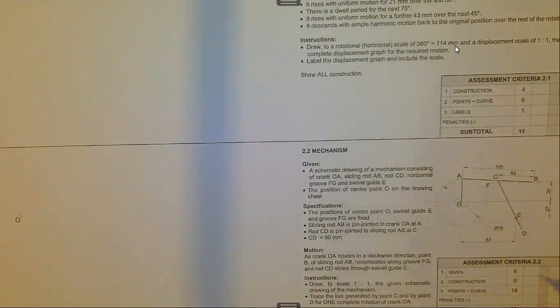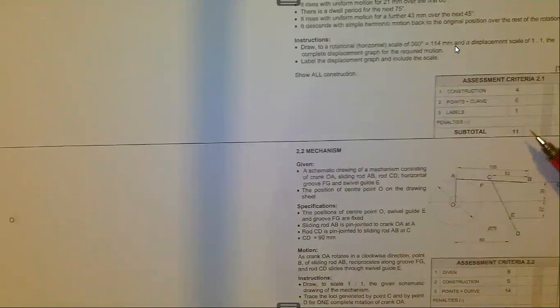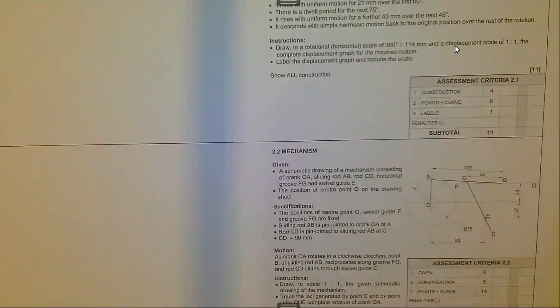Sliding rod AB, we have got A, B, right? If it is sliding, which means it's going to move on a particular surface. This particular surface will be FG, okay? Right, so if I were to move this one slightly, F and G, that is the sliding, so it would move to and fro according to the movement of the crank.